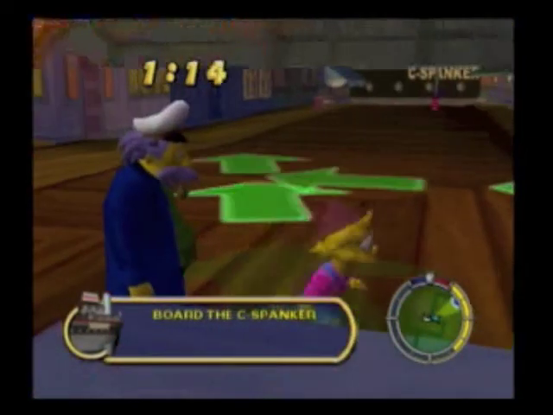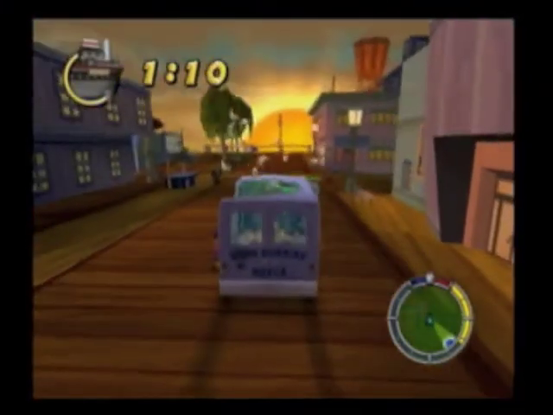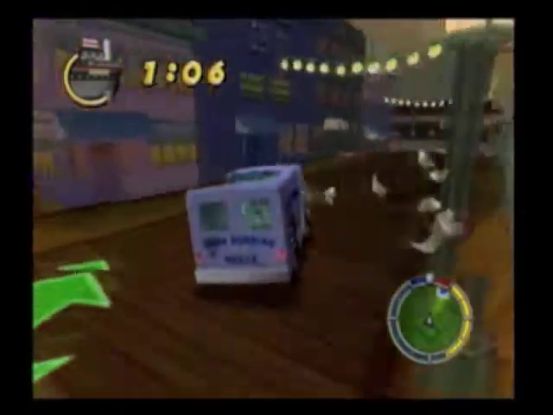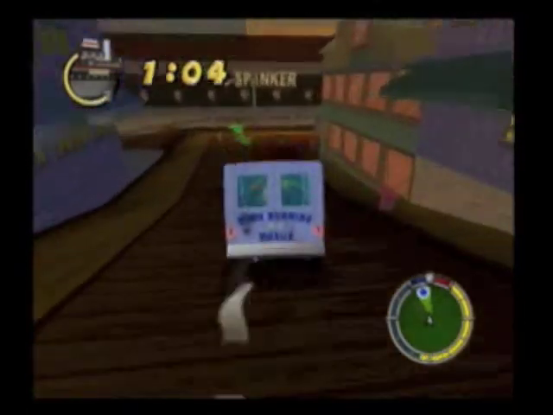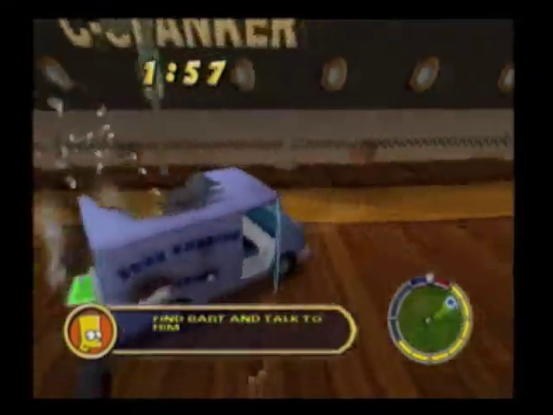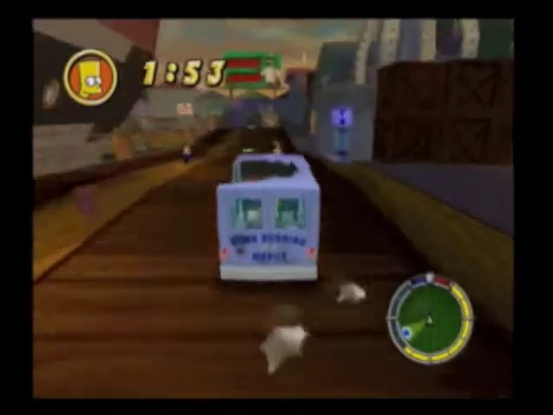Alright, so now the race is on. We have to board the Sea Spanner, or the Sea Spanker that is, in about a minute 15, and that shouldn't be too tough if you know what you're doing. But if you do get lost, then you're kind of screwed, you know? So the arrow is pointing, alright, that was pointing onto it, but they gave us like a minute and a half just to go like 10 feet, so that's pretty funny.